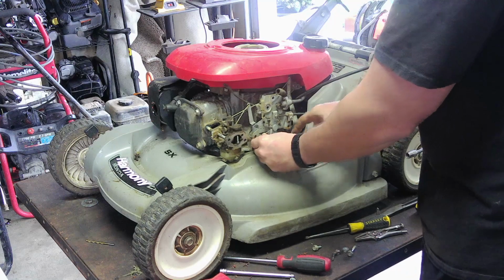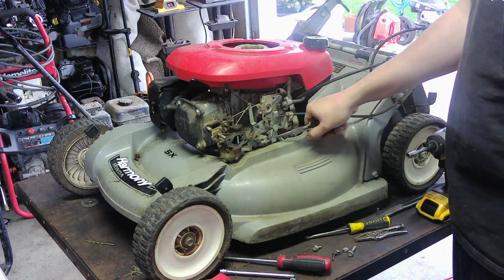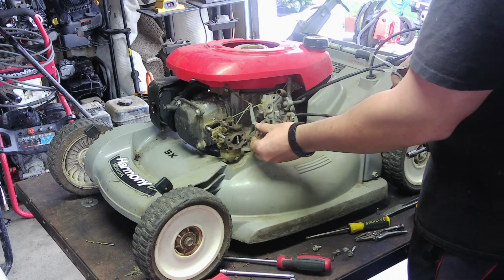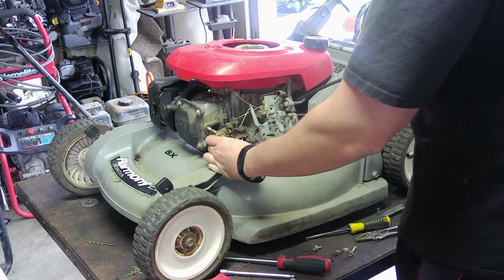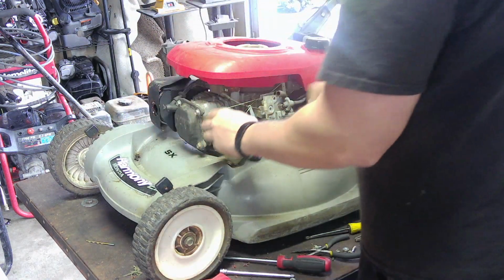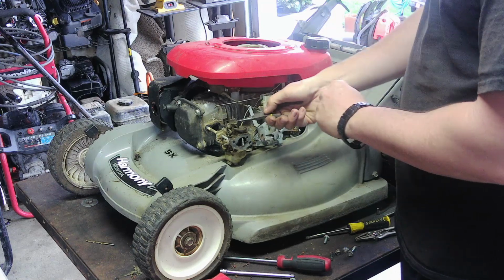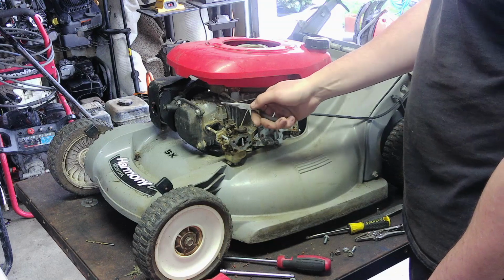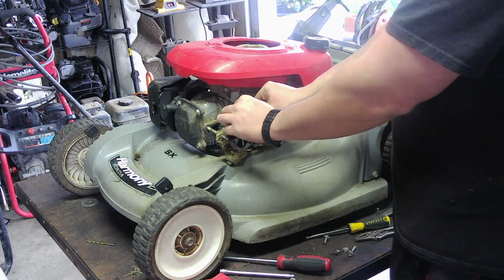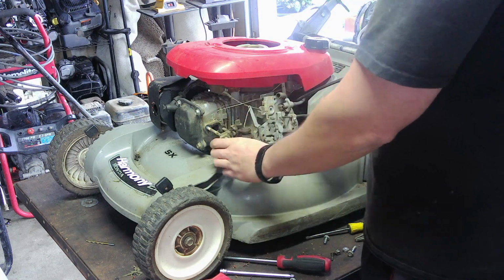There's also a spring down there holding it on. Let's take off that spring. Let's remember, this spring is in the center hole. If I put in the wrong one, I'm blaming you. So just like all the other Hondas, take off the throttle and take off the little spring. Almost all Hondas and a lot of motors come with this little spring that goes in a little hole on the throttle. That's actually pretty important. What that does is it gets rid of the play in it, so it's not hunting as much. So I guess you don't technically need it, but it will make the motor run a lot smoother.